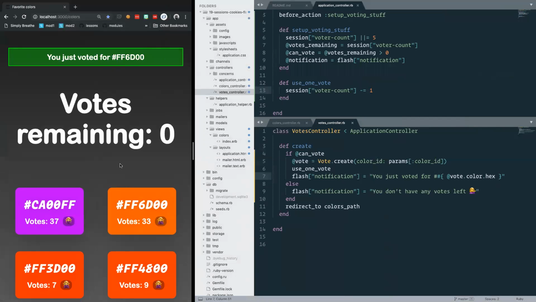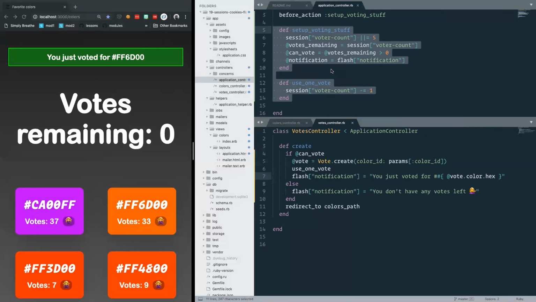The more DRY you can make your session code, the better off you can be. I can go further and move this into a helper of some sort, but I don't want to get into that right now. The reason I can't move this into a model is that we're working with the session, which is a controller level construct. But this code is a lot better than it was before. It's a lot more DRY, it's a lot more maintainable, and I've set myself up for success in the future where I might have more pages on my site, which we will tomorrow.